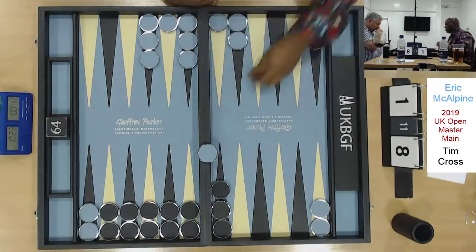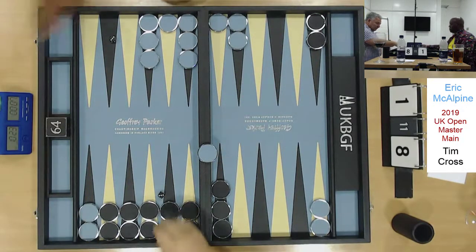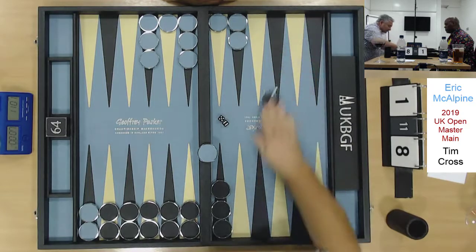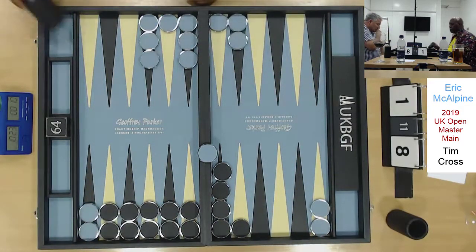Okay. So now we're back to the same scenario as the last game. Eric would quite like to come in very quickly, so he has the chances to run off the gammon. Meanwhile, he wants to maintain building his own board.